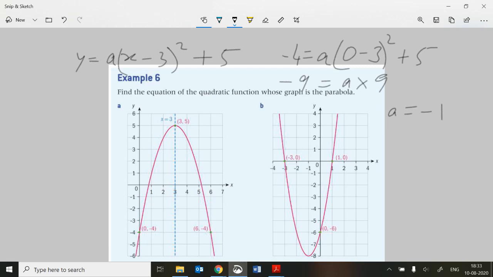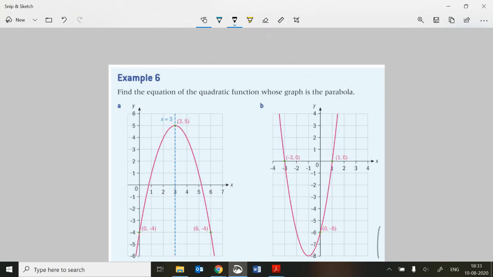And if you remember my little trick that I said when I was talking around Desmos, you actually know that it's going to be 1 or minus 1, minus definitely because it's this way around, but you know it has to be of magnitude 1 there because we're going 1 across and 1 down to get back to the line. So in fact, if we'd known that little trick there, we wouldn't have had to have done this working out. Okay. Right, and with the other one, let's just clear this off.